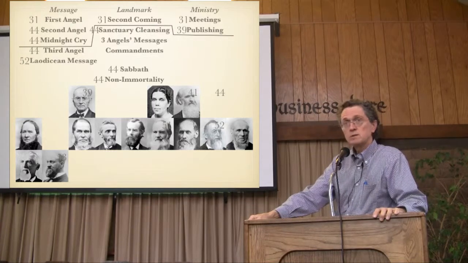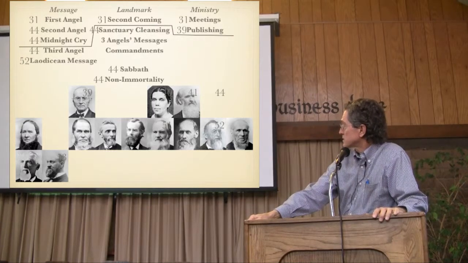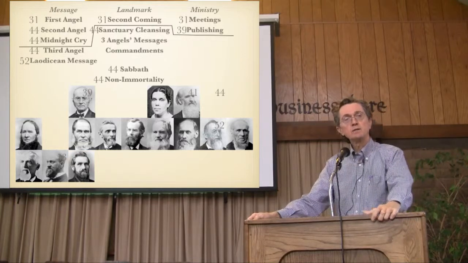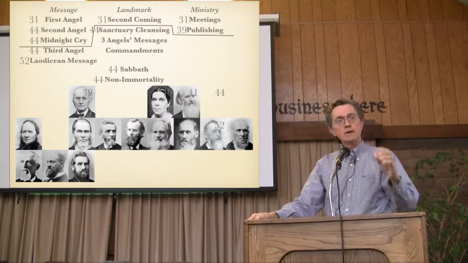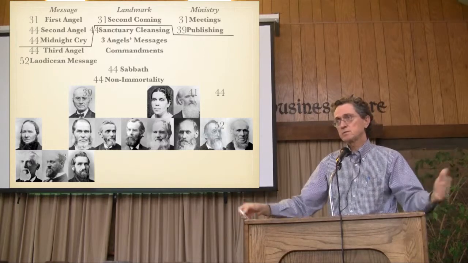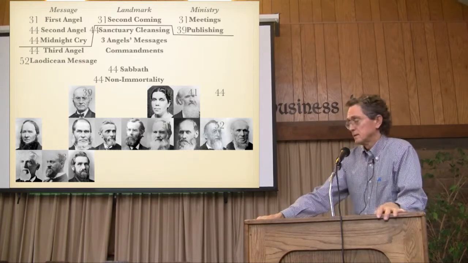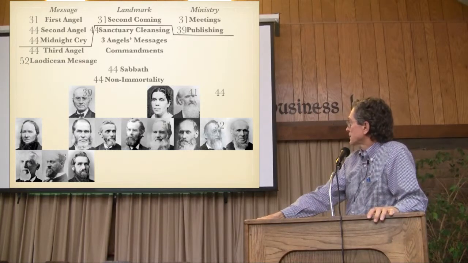Another young man joins the movement, the Third Angel's Message, in 1853, S.N. Haskell. He becomes a very effective evangelist, a writer. He writes about the sanctuary, he writes about the prophecies of Daniel and Revelation, does powerful evangelism. S.N. Haskell had been working on a farm in his early years as well.